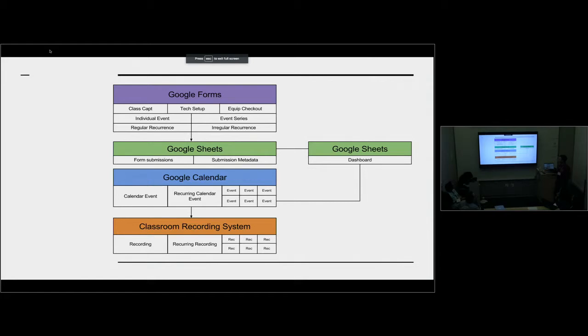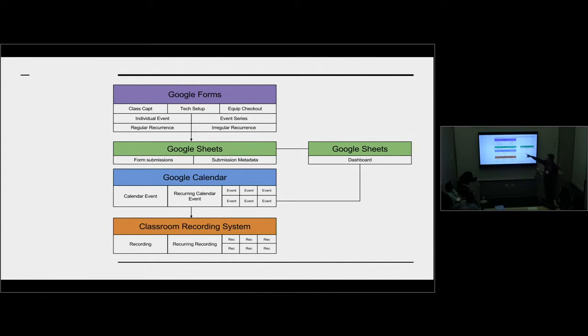Yeah, this is just kind of a simple diagram that might help. It starts out in Google Forms, and those rows underneath are different service types that we offer. People can do either a single event or set up a recurring event through that form.